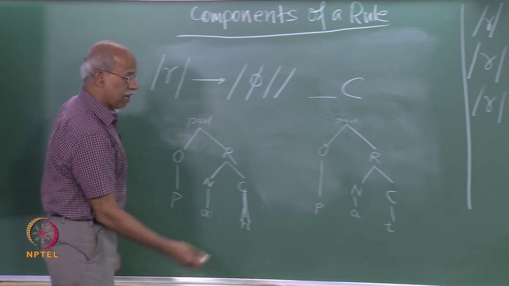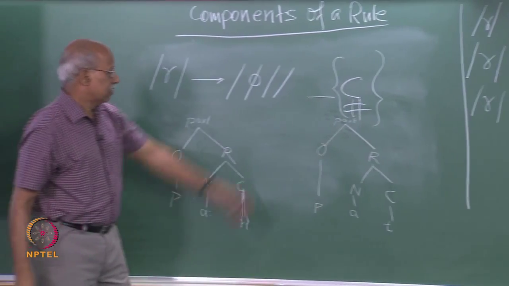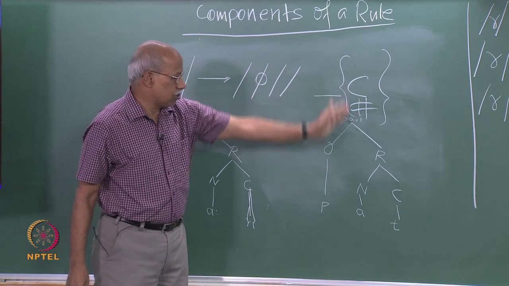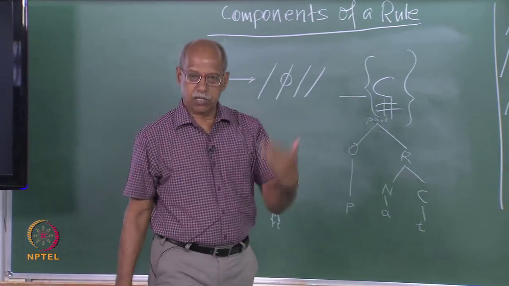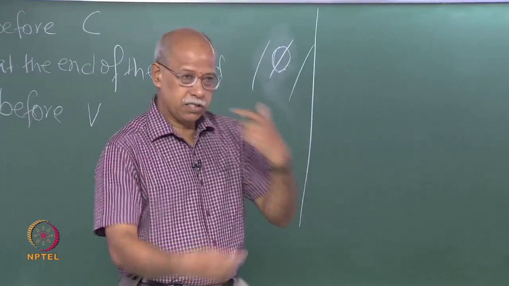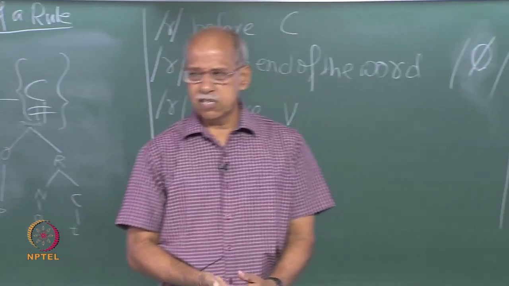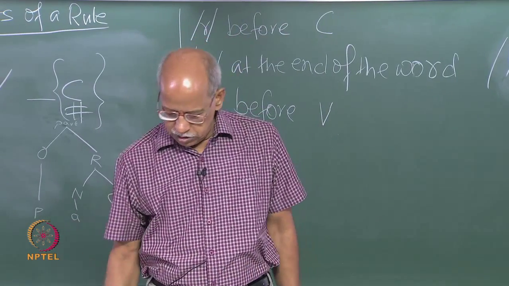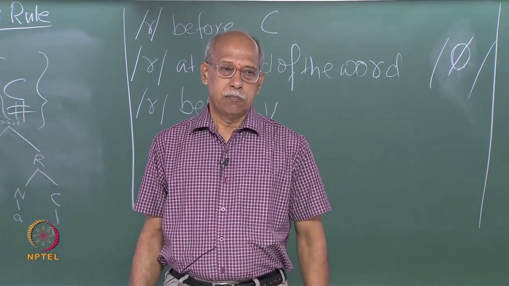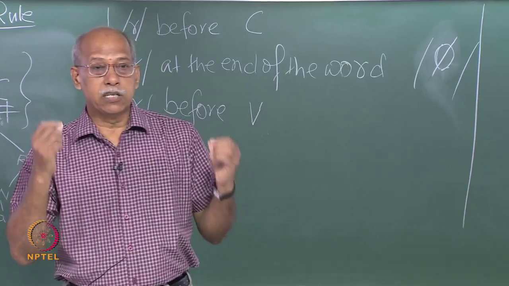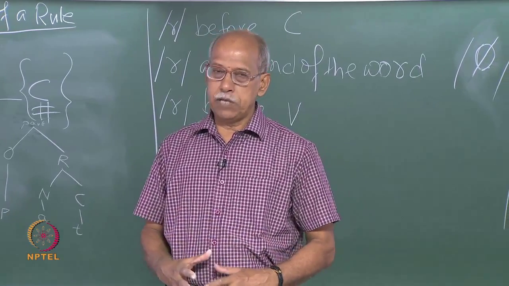One convention is, to save time, I'm going ahead. One convention is, put a brace and just add here. So you have consonant and you have word boundary. It applies to both. Here, again, you can do the same thing: a branching coda becomes unbranching because it either comes before silence or it comes before another consonant. Okay. These things are pretty simple. This is a matter of writing convention. You can do it in many ways. But the point here is, rule writing in phonology is nothing but making predictions on the basis of, please note, patterns that you observe. Rule is nothing but a pattern that you have observed on the basis of some data.